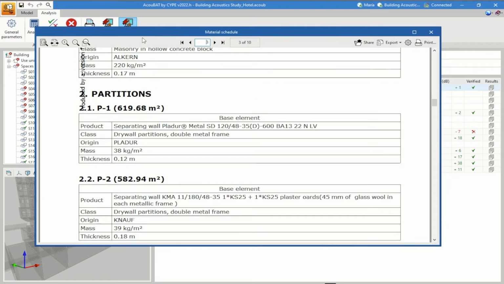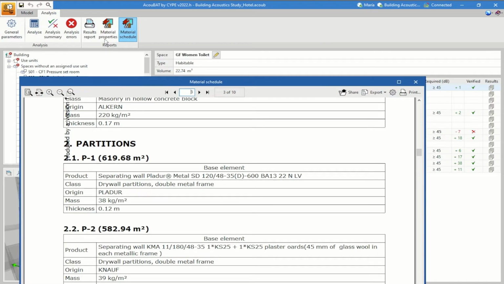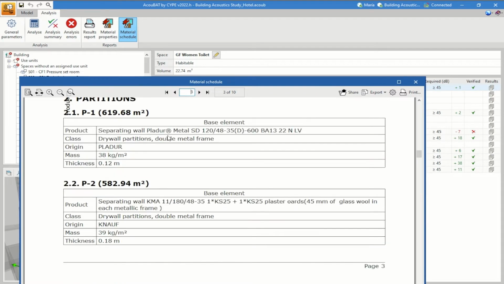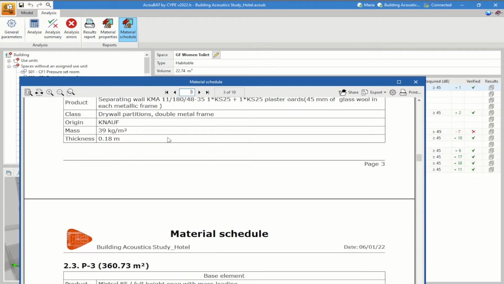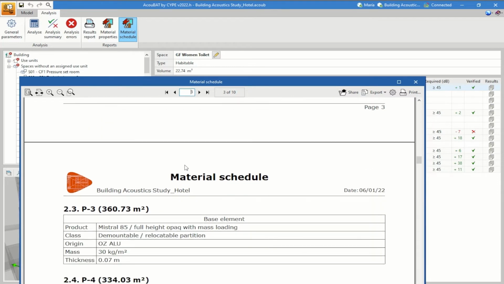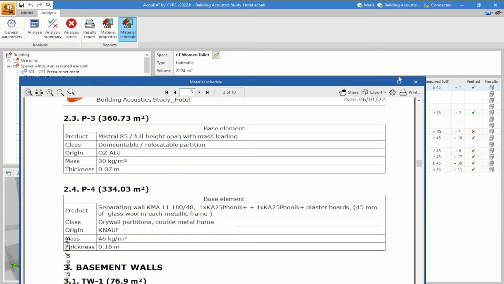I think the two material reports are complementary. So with all of this you have all the information you need in terms of materials.